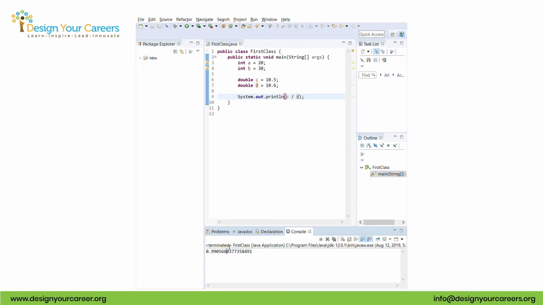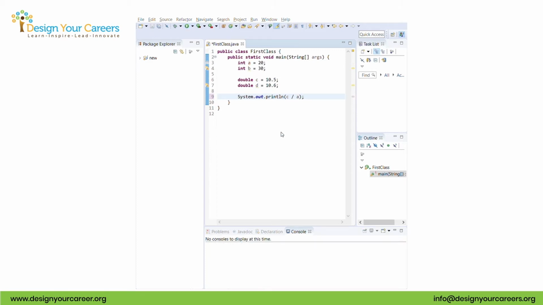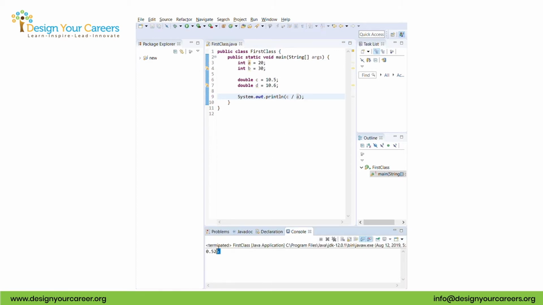Look at that. So we have 0.990566, all that stuff. And if you want to get out a calculator and verify this is correct, it will be correct. In fact, we can actually do c divided by a. We can do c, which is a double, divided by a, an integer. And remember, a couple of lessons ago, we introduced upward casting. In this case, double is a higher type than integer. So this double will make this integer behave like a double as well. It's a little bit confusing, but you'll get used to it. So c divided by a will return a double.